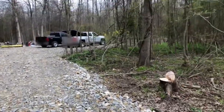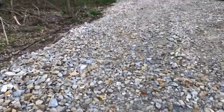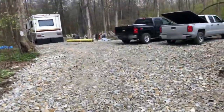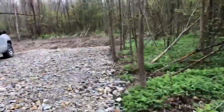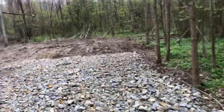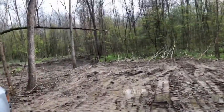Got our turnaround here. Got the camper, a little fireplace and everything, so we can extend the awning. One of the next projects we have is to grade this off down towards the ditch that we have somewhat dug out. We need to dig it out a bit more.